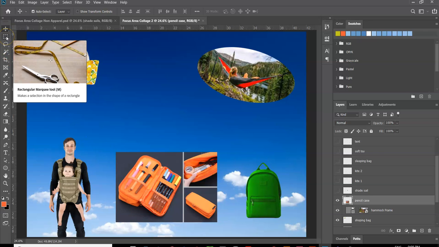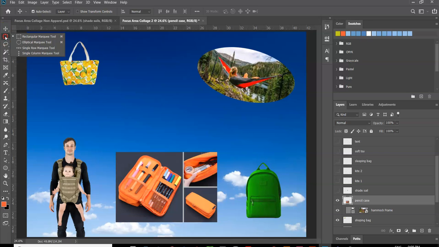to go over here to my tools section, and the second one down, if I right click on it, gives me what we call marquee tools. And these create running ants that help us to cut things out, to help us select things. I'm going to use the rectangular marquee tool, and I'm going to put it at the top left hand corner, and I'm going to left click and drag over what I would like to select.